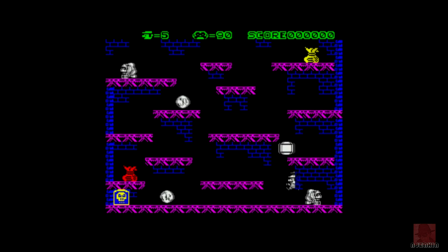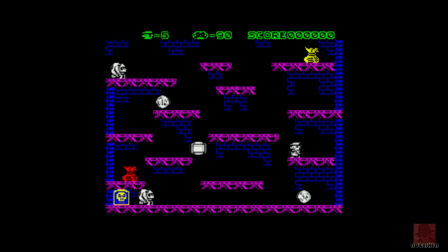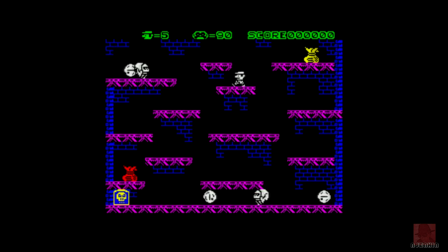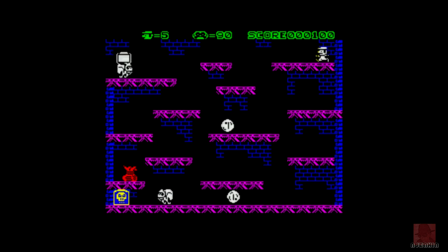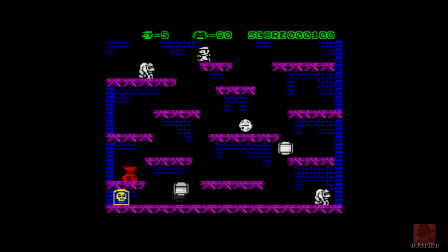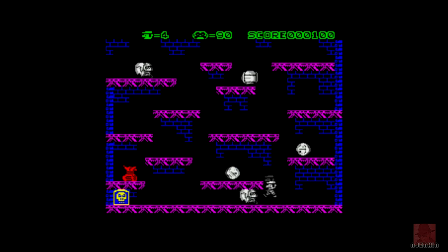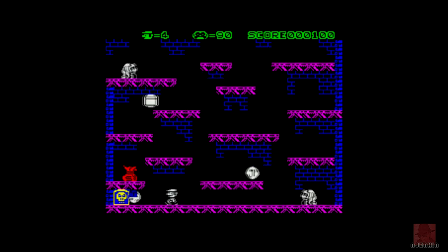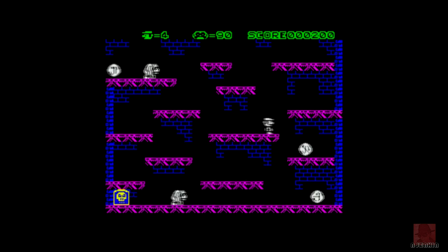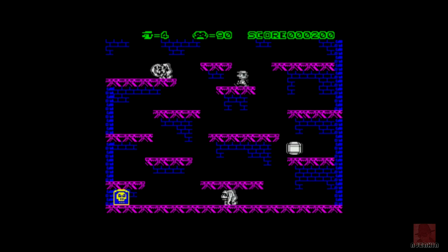Here's Mario. The original Donkey Kong came out in 1981. I think we need to collect these dollar bags and then get onto the next screen. The original Donkey Kong played like you went up the screen to rescue the princess and get to the next stage. Here it's a bit more exploration and stuff. So let's see how far I can get. Already it plays quite good. I like the animation. There's Mario down the bottom, and that's Donkey Kong up the top there, or one of his minions. Avoid the barrels in classic Donkey Kong action.